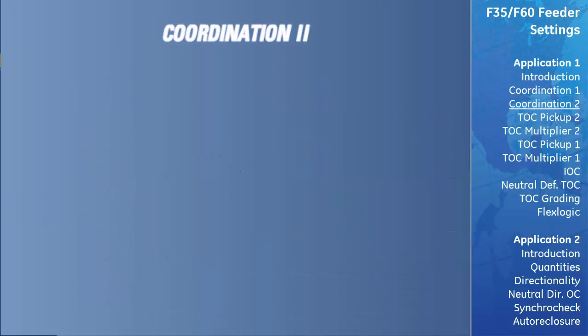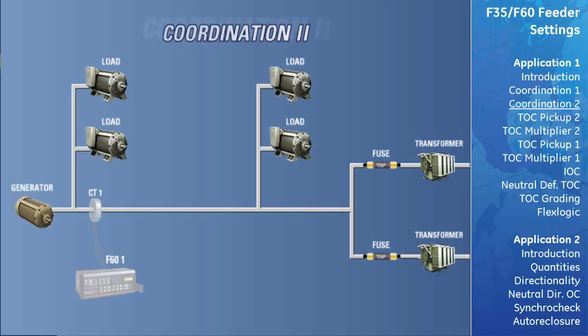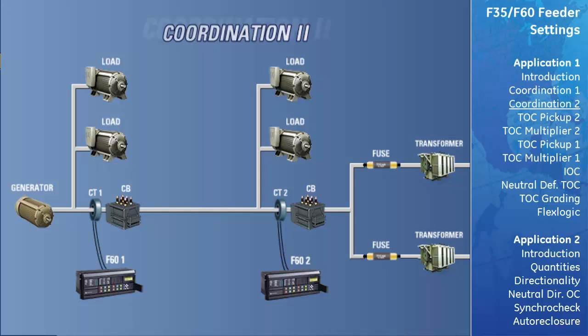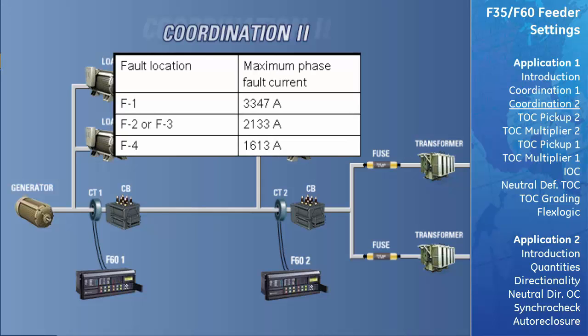The next step is to calculate the fault currents at different locations using ETAP or equivalent software. The short circuit study of the system allows the protection engineer to easily determine the maximum short circuit currents for faults at locations F1, F2, F3, and F4. Note that the generator output power will vary, and so the protection engineer must keep this in mind to ensure that the settings for the primary and backup protection work for minimum fault current levels.